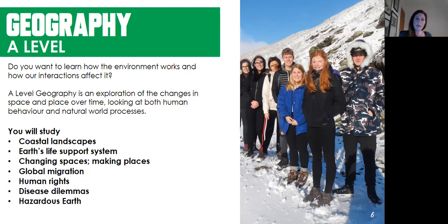Then the next one on the list is Disease Dilemmas, hugely appropriate. Last year, just before we went into lockdown, I was studying this with my students, and we were doing some research about the current diseases that are coming up, and we came across this disease called COVID-19, which we didn't really know a huge amount about. That was coming out of reports from China, and as it unfolded around the world, we were watching it happening in front of us and learning about it on the go.